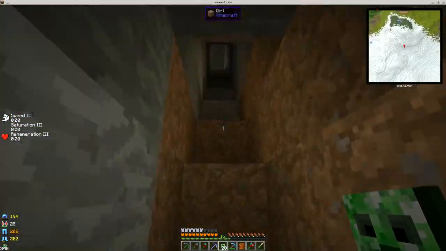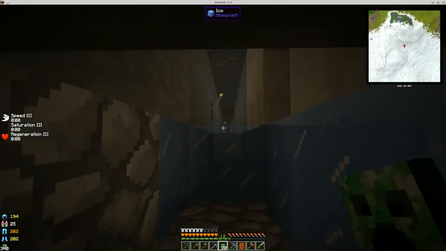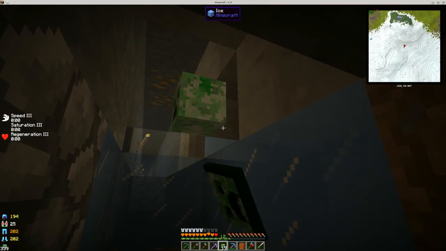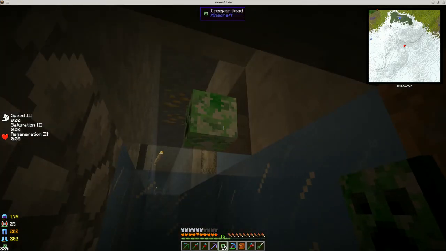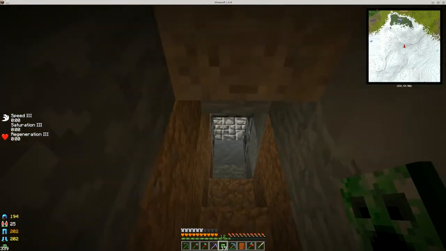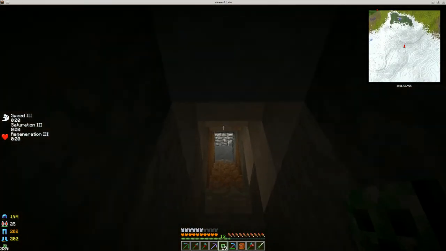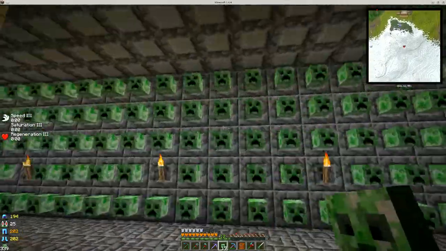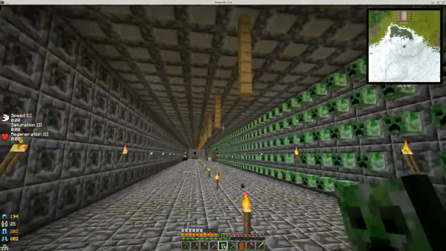Oh, what's this? Dirt. Sometimes I hate having the jetpack. Ow! Doink. Ooh, ah, oh. Ugh, Audio, why you do this? Oof. Yeah, well. Whoa, look at all the creeper heads. I like it.